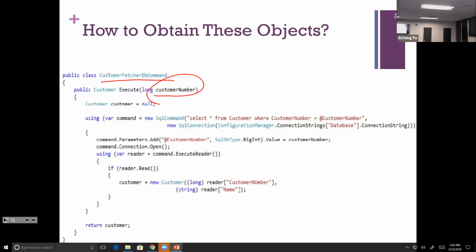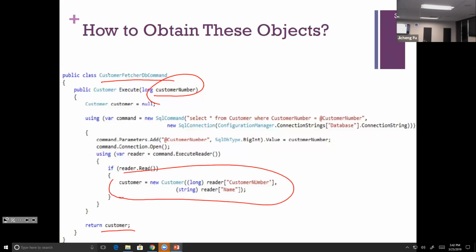Then once the data is read, you assemble a customer object, then return the customer. So this is the customer fetcher DB.